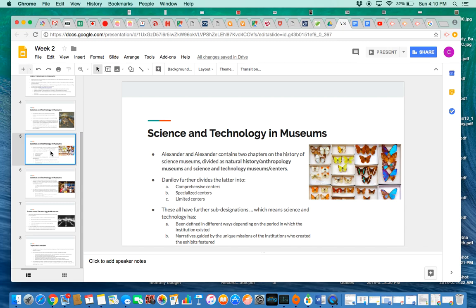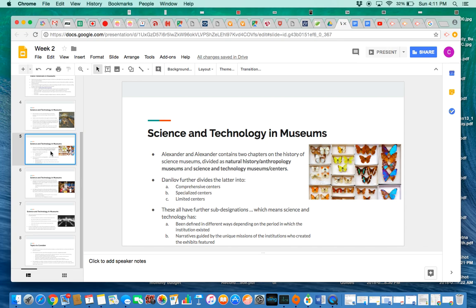You don't have to memorize all of these different types. What we're really trying to get a sense of when we look at these definitions and the histories of these institutions is that it affects how we think about science and technology, and history, of course, plays a role in how these things have been presented over time. So what we'll see, first of all, is that what we consider to be science has changed based on a particular time period. Some of the things that are present in the Natural History Museum, we would not necessarily consider to be a scientific analysis or scientific field today, but at that time period it was.